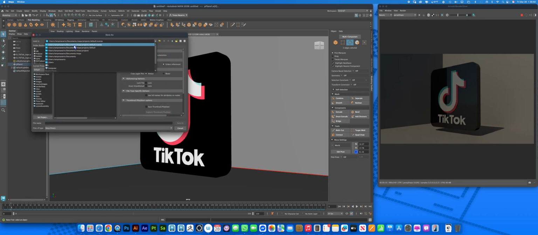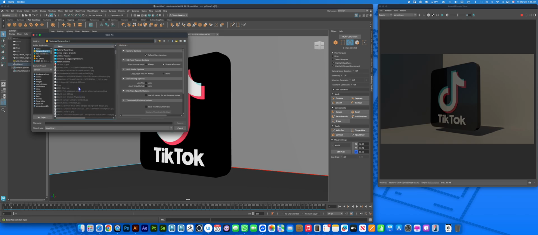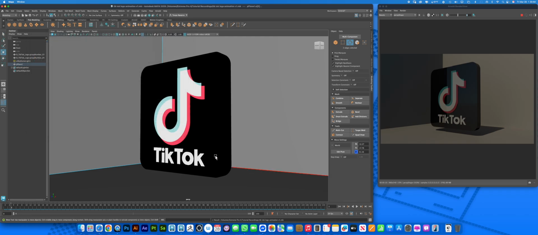I'm going to go to my, where's my, I don't know where these drives are. So let's go to my Extreme. I'm going to go to my tutorials folder, press open, and I'm going to call this TikTok logo animation V1. I'm going to save as.